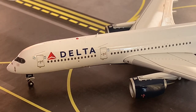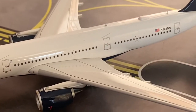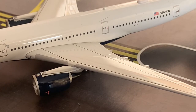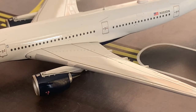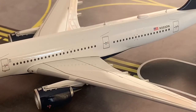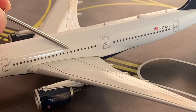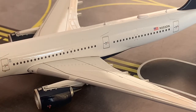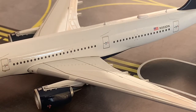So moving on with the review, here we have the first antenna on the top of the aircraft, and like I said before, here is the L2 door. Moving down the aircraft, just here we have the landing light of the wing, and here we have this side's XWB-84 engine. Here in the center of the shop, we have the emergency exit. I believe that's a window of some sort, and here we have the L3 door, basically used for the emergency exit.